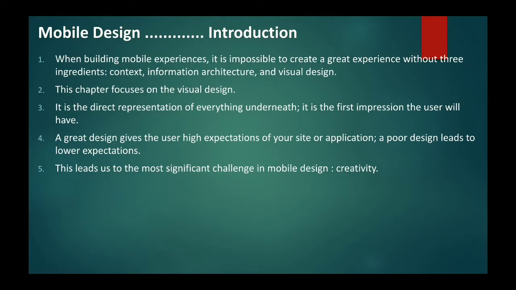Okay, so when building mobile experiences, it is impossible to create a great experience without a few ingredients. One is context, second is information architecture, and the third is visual design. Regarding context and information architecture, we have seen those in the earlier videos. We have gone through the context, and we have seen the information architecture also. Now in this video, we are going to focus on visual design.